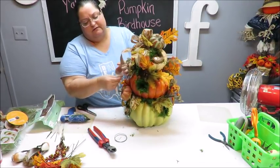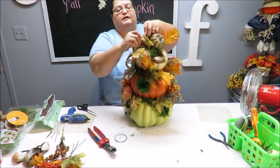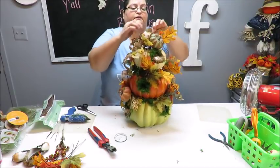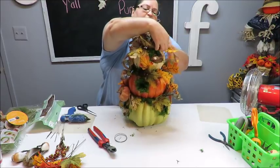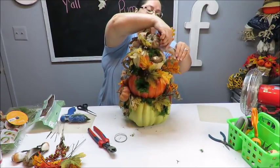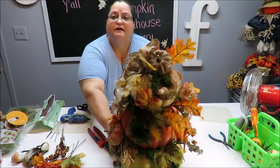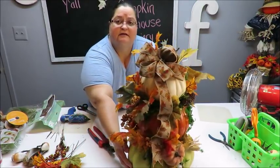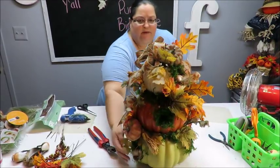And all I do is just kind of fold and loop my ribbon a little bit, poof up my bow, and then take the other little tail over to the other side, coming out from behind this little pumpkin, and then just bend it a little bit. There you go. That's all that I'm gonna do with that.